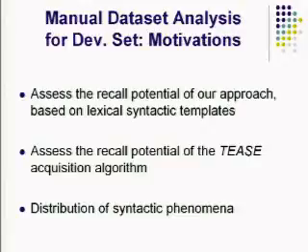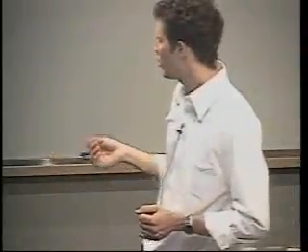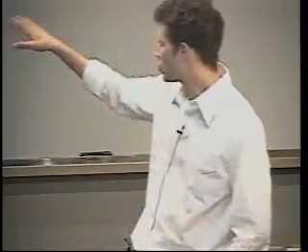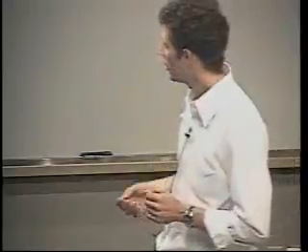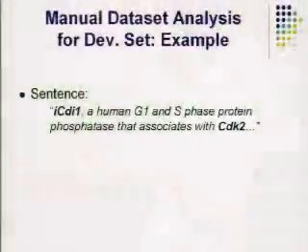First of all, we're actually looking to assess the whole approach, the template approach. Maybe it just matches 20% of the cases, and then it's not really interesting. Another thing is to try and figure out what's the potential recall of the TEASE algorithm, assuming that we have a perfect syntactic matcher. And that will give us kind of an upper bound of what we can get with the syntactic matcher as well. And finally, looking at the distribution of these different syntactic phenomena that we've handled.